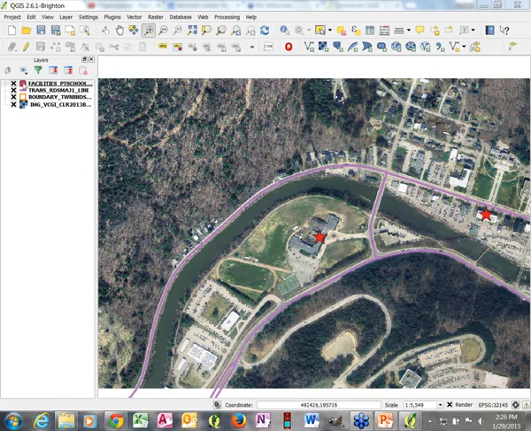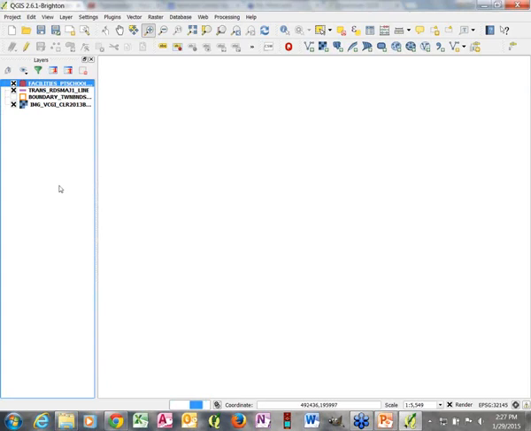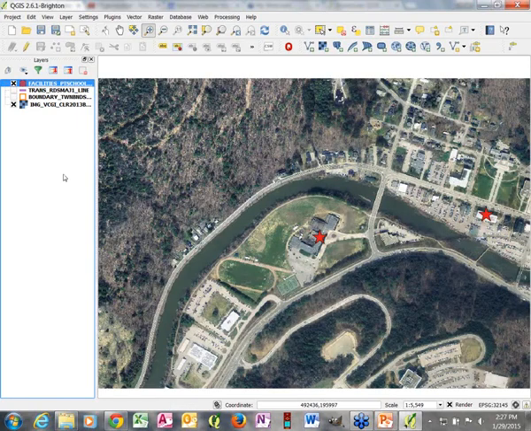So another thing is that we have added a bunch of layers here. Well, let's say we don't really want them anymore. Maybe this town boundary layer, it's obviously not doing me any good right now because I'm in the middle of a town. So maybe I'll just visually turn it off because it's not going to matter right now. Or maybe the pink roads I don't really need because I can obviously see the roads on the image, so maybe I don't want to obscure them. I'll just turn that off. So that's one option, obviously. It's just visually, as you're interacting with your map project, you can choose to turn things on and off and see how things look.